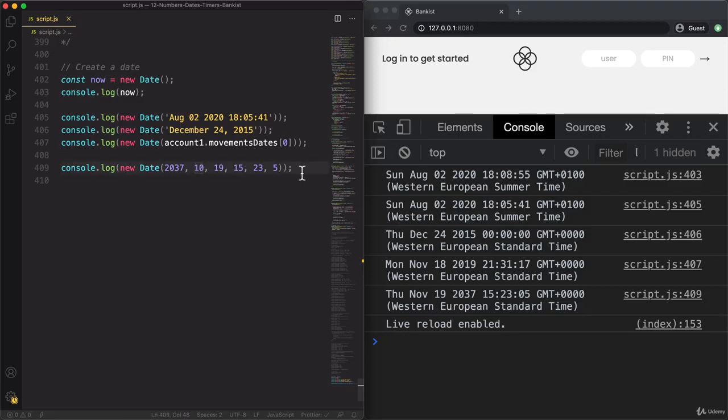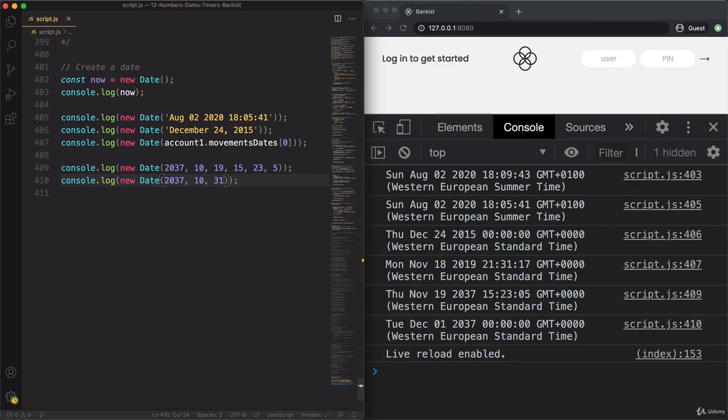Now, what's cool about this is that JavaScript actually auto-corrects the day. So let's try this here again differently. Let's try November 31st. But we know that November only has 30 days, right? And so if we take a look at this, it will then autocorrect to the next day, which is going to be December 1st. And we can even try November 33rd, which should then be December 3rd. So this sometimes is actually pretty useful.